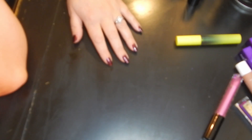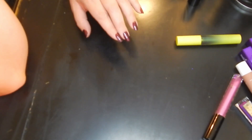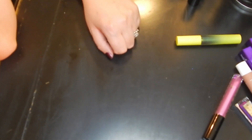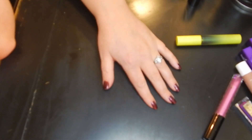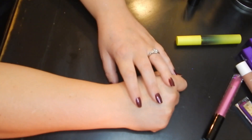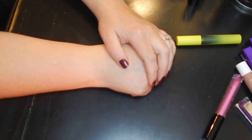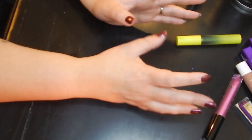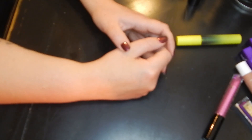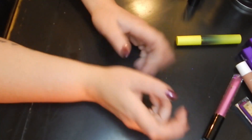My daughter was making a comment about having to get rid of a lot of her lip products because she loves liquid lipsticks but they're all drying out, so I told her I will go through my stuff and bring over a bunch of stuff. I'm going to pick stuff that's more to her skin tone. I'm cool neutral with a peachy pink undertone, but she's definitely got more of that olive skin tone from her dad's side — the Scotch-Irish definitely comes through in my paleness, while she got the German side of the family. She likes warmer lip products, so I'll pass on stuff to her, and then she'll have extras for when her bestie Jaya comes over and they decide to do makeup.